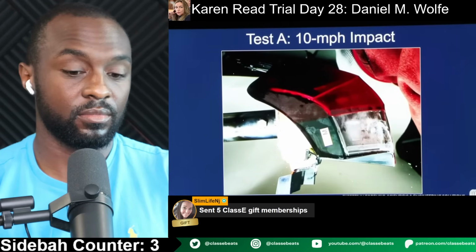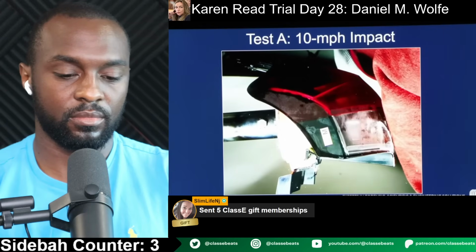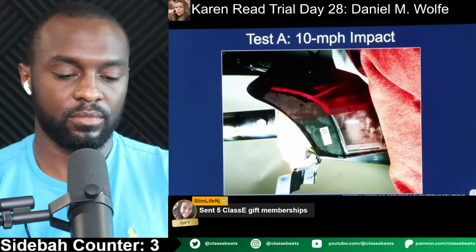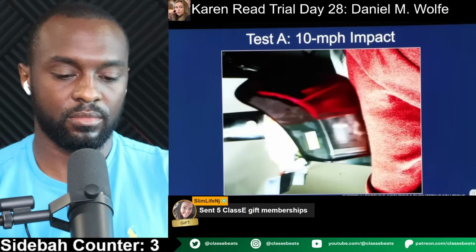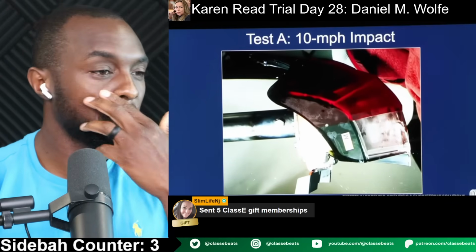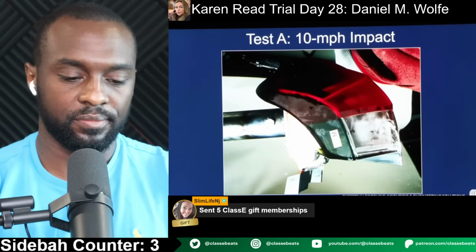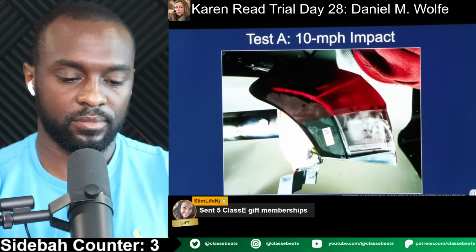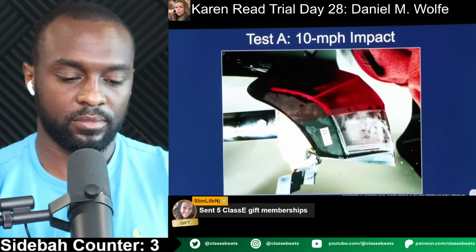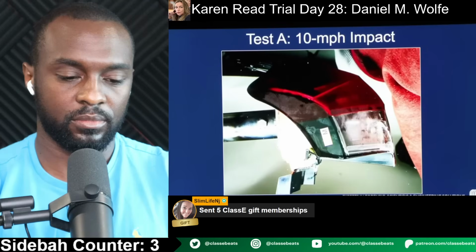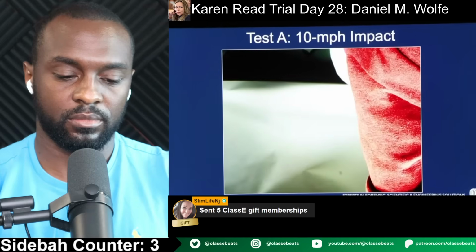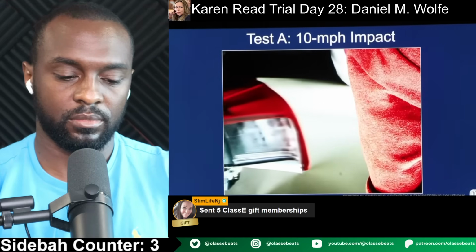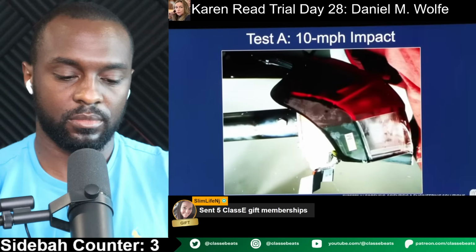Did you see any debris from that foam mounting mechanism? Yes, there's a few flakes you can see of that polyurethane foam off the backside, being dispersed there. Okay. With regard to this particular 10-mile-an-hour test, what did you note in terms of the damage to the taillight? It was very minimal. And what did you note in terms of any damage at all to the hoodie? There was none.